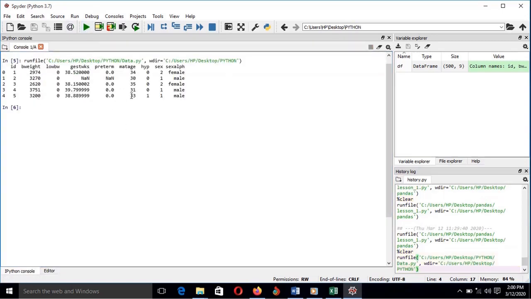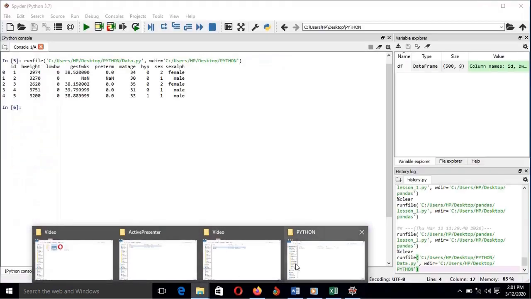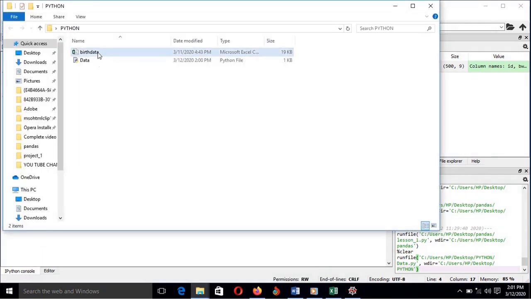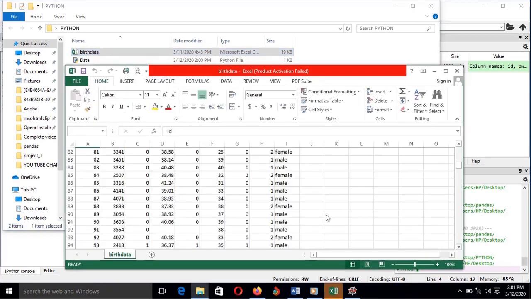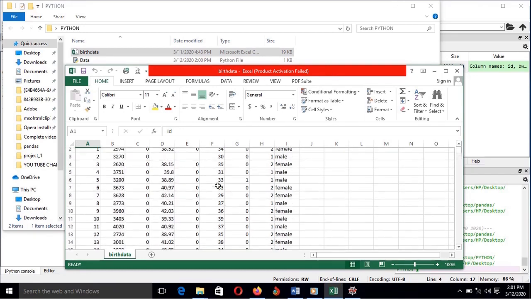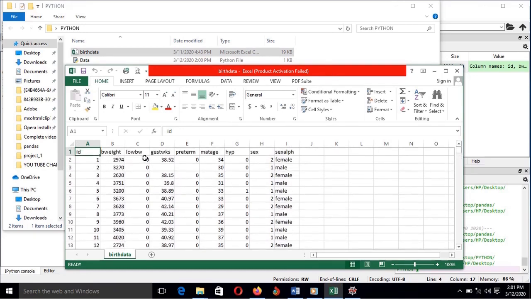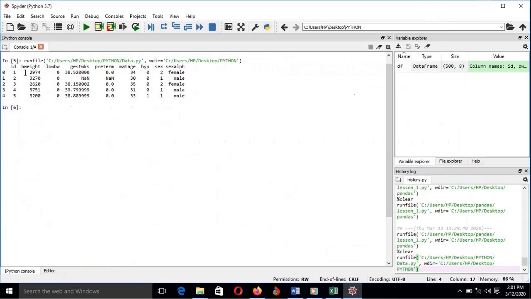These are the data which we imported, and to cross-check if they are correct, you can go back to your directory. This is the Excel file that we need to check. You can see we have birth weight, raw birth weight, gestation week, preterm, mother's age, hypertension, sex alpha. So you can go back and see the same variables.